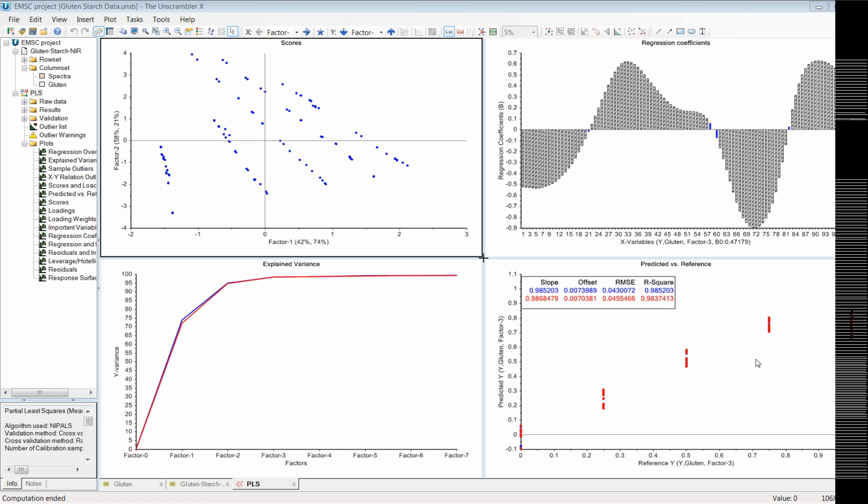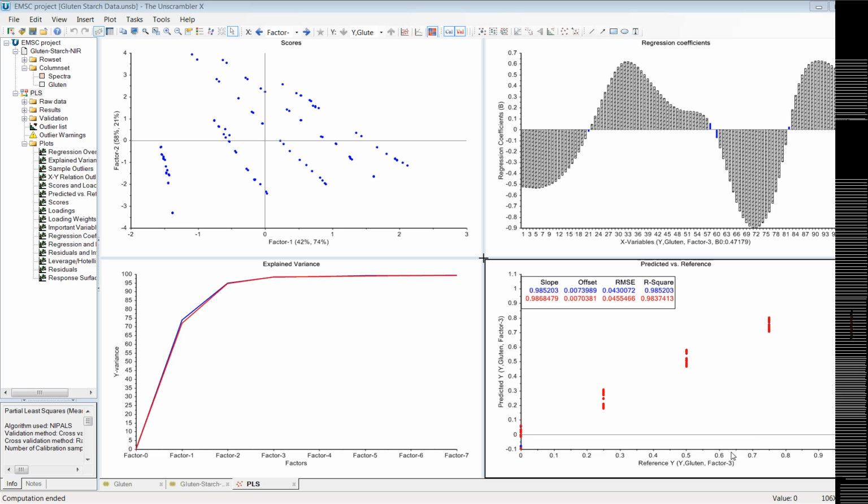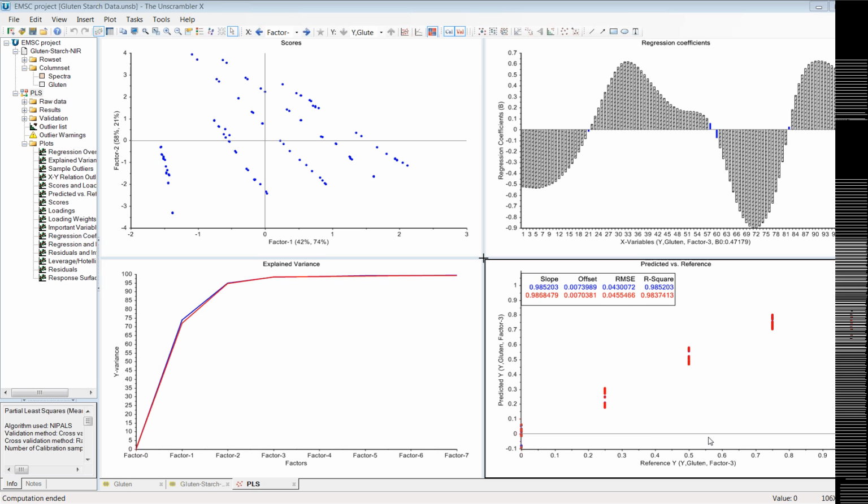So this is what we see. In this case, the Unscrambler will give you a suggested number of factors by looking at your explained variance and maximizing that and minimizing your error, right? But remember, in this case it says that we need a 3-factor model to really explain all of the Y variance. But as I said, we know that we only should need one factor in this particular case.